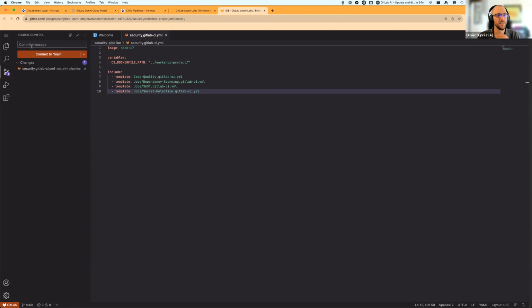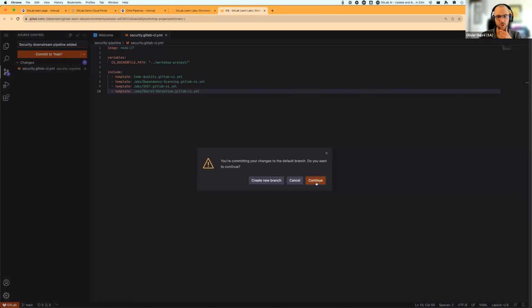I'm committing to main. You can select the branch where you want to commit. The message will be security downstream pipeline added.